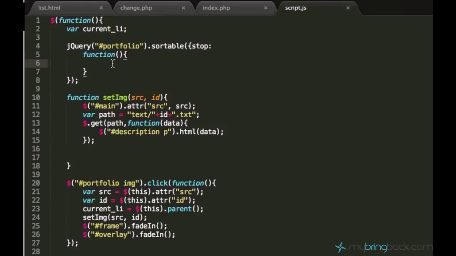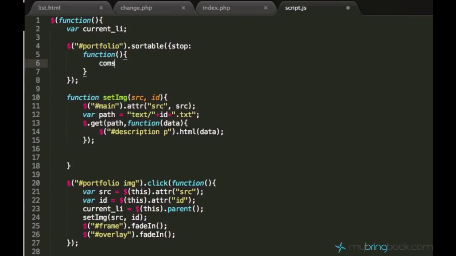So you can always replace your dollar sign by the word jQuery. By the way, I think I told you guys about that in one of the first tutorials. Anyway, this function will run when we stop dragging.